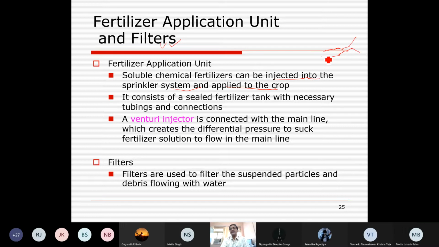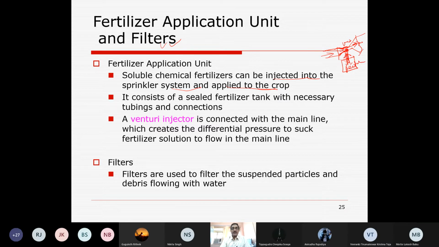If this is the Venturi with high pressure, if you recall it, right? And once we are reducing the size of this pipe by putting a Venturi here in this section, pressure will reduce here and velocity will increase. So once pressure is reduced, any connection to, suppose, a liquid tank with this pipe connection, because of this difference in pressure, it is low pressure here, we can have a high pressure. It will suck this fluid to the main line, and this is the fertilizer in liquid form.